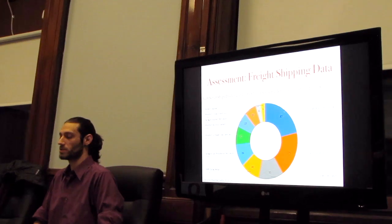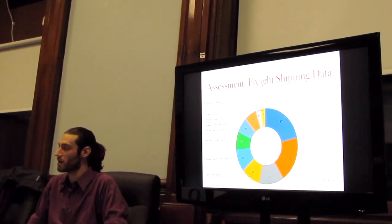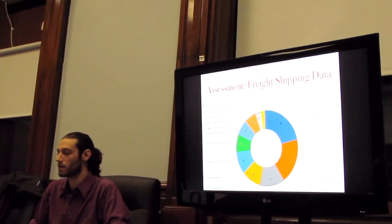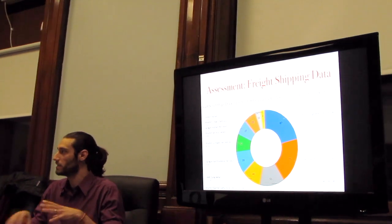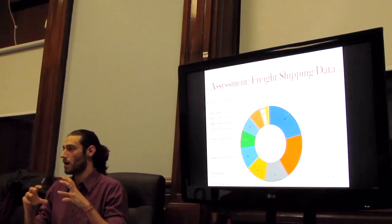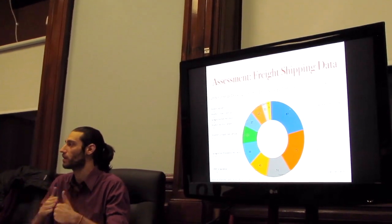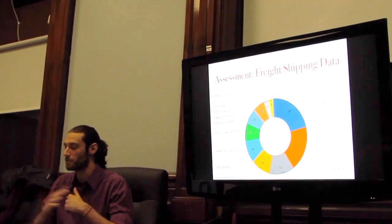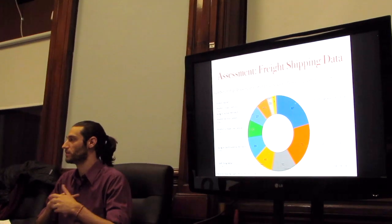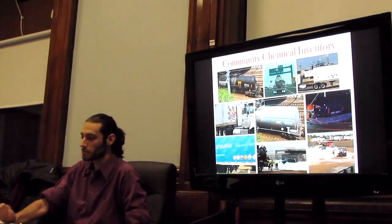Then we can look at those same ships and where do they dock. So these are the locations of the different kinds of facilities where they docked and the type of commodity that they have there. So you can use this then to see where the impacts of this are, because when a ship is docking, you have the emissions from the ship while it's docking. You have the emissions from the cargo handling equipment as it's unloading and offloading the material. And then the emissions related to the transportation in and out of the port. So this can be used to start to piece together those emissions inventories.